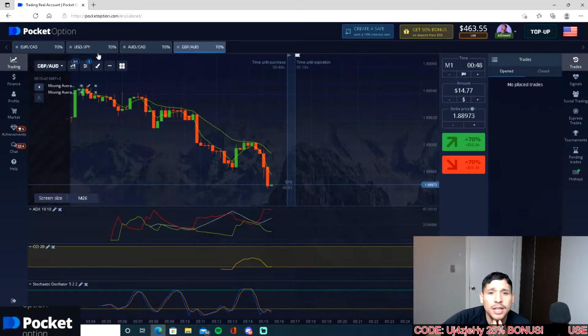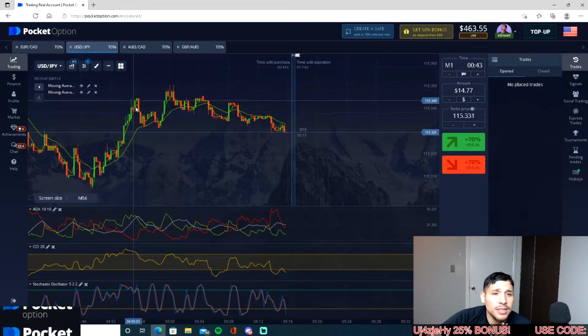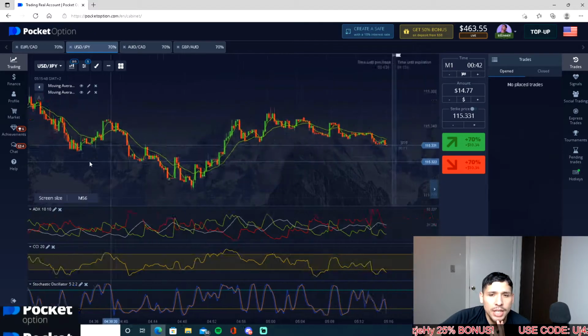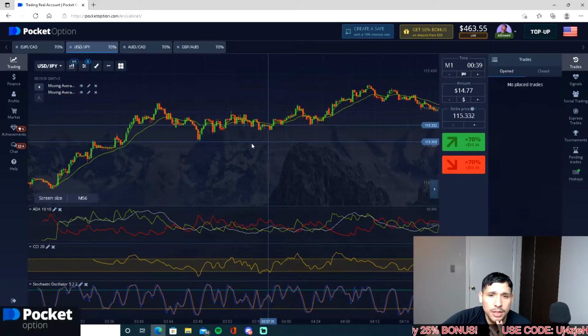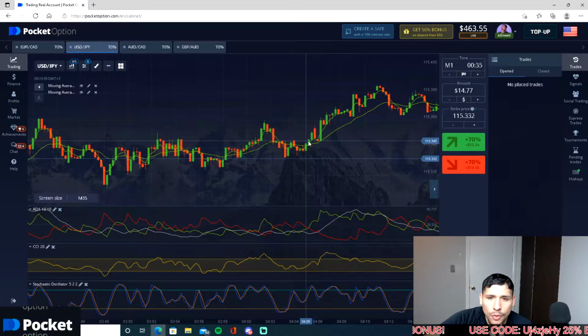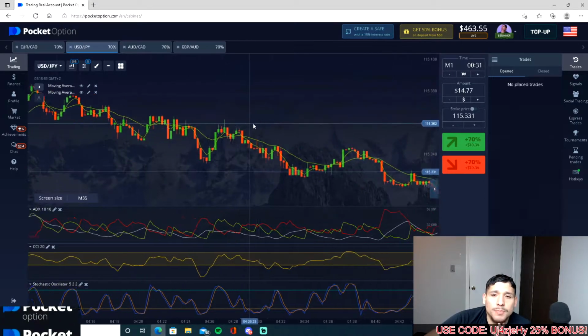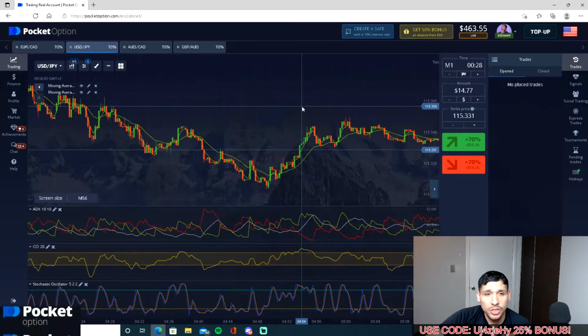So the main thing you guys need to understand is when there's pullbacks, that's when you want to go in, even in the upward direction. Let's find one that's upward. So this one, upward direction, they crossed, waiting for a pullback right here, went up, pullback right here, went back up. You guys get the gist of the strategy.